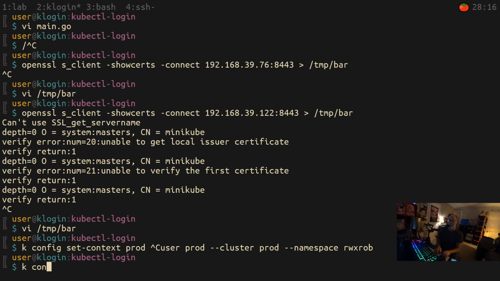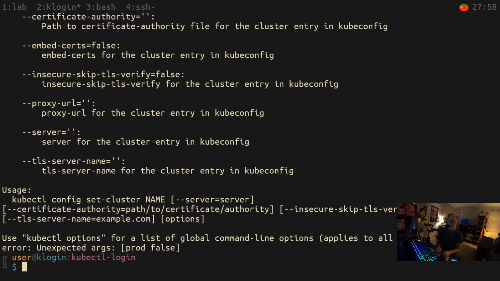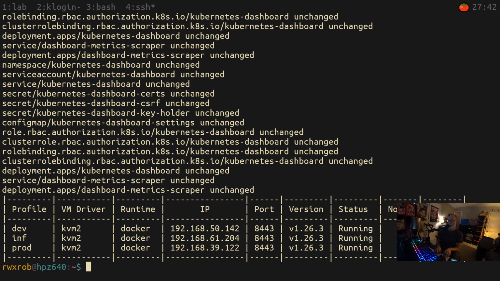No. kubectl config set-cluster prod, insecure-skip-tls-verify equals false. Is that a thing? No. We need to set, what am I looking for? Oh, the server. Yeah, we need the server to be HTTPS.